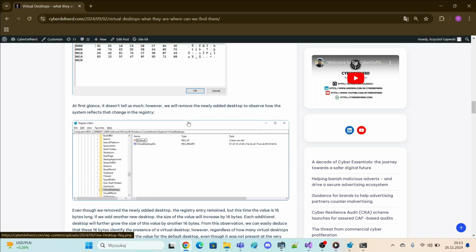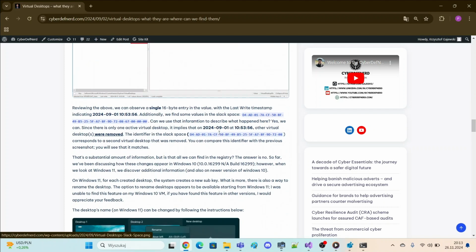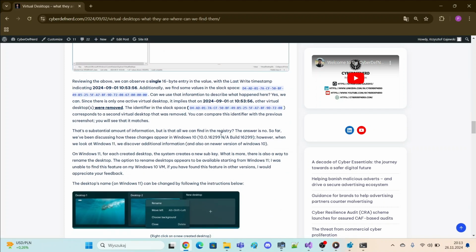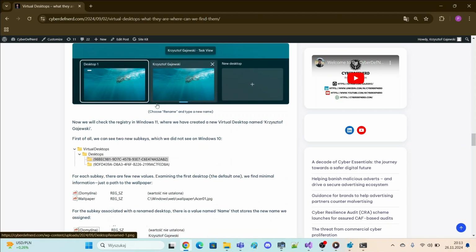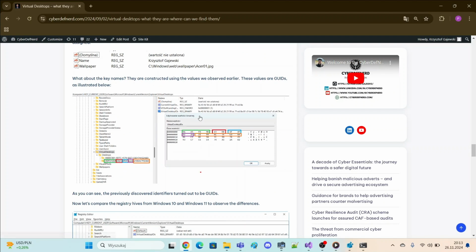But it's still something that we can use when we are investigating user behavior on the machine. If you're suspecting that he was doing something suspicious or maybe even malicious, and you're also suspecting that he tried to hide this activity, it may be something that you definitely want to check and of course add to your timeline. I think that in the near future I will also create a second plugin that will print all that information in the timeline output, so you will be able to just run the plugin, parse everything, and append it to your timeline. Okay, that will be all for today. Thank you very much and see you later.